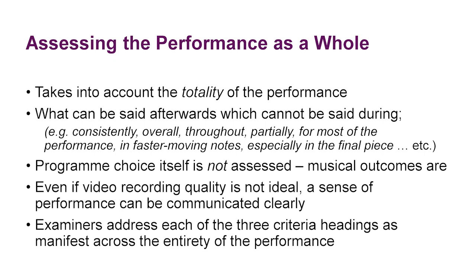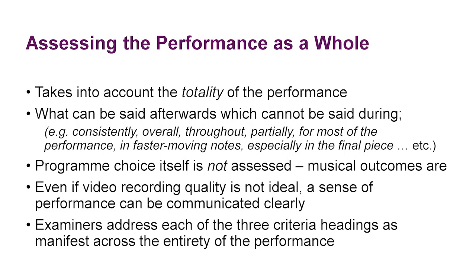I'm going to say partially, for most of the performance, in the first piece, in the faster movements, all those sort of things that you might be saying as you walk away from a concert. You would probably be thinking about the entirety and pulling out examples of things which you're applying across. So to be clear, the program choice itself, in other words, the 4 pieces or songs, is not assessed as a quality of program choice, but the musical outcomes of that choice are assessed.